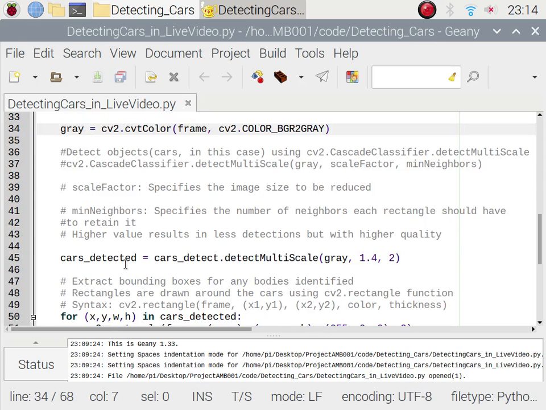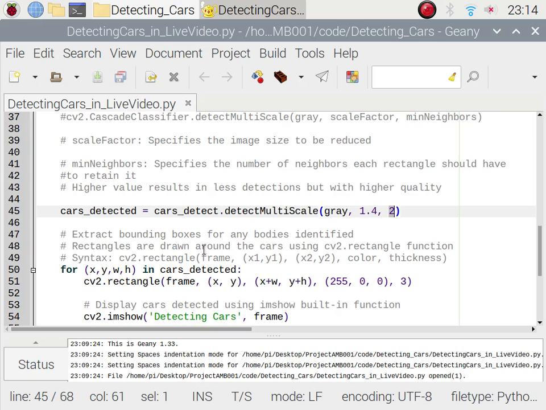We are giving the gray variable as an input, and we are using two arguments. The scale factor, by which the image size will be reduced, is 1.4, and we have one more argument, the minimum neighbors. A higher value results in fewer detections but with higher quality.